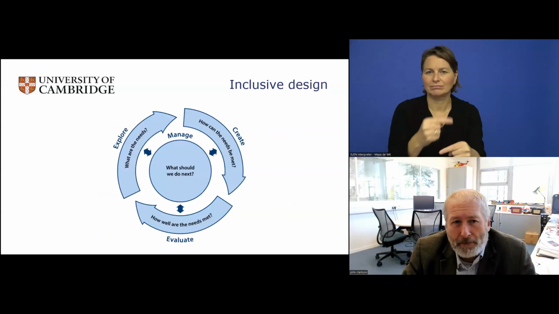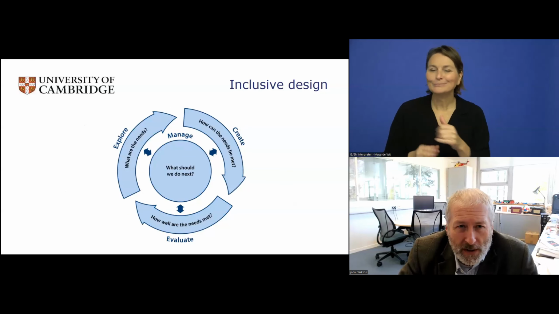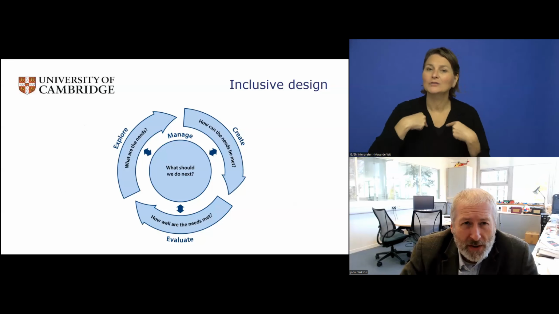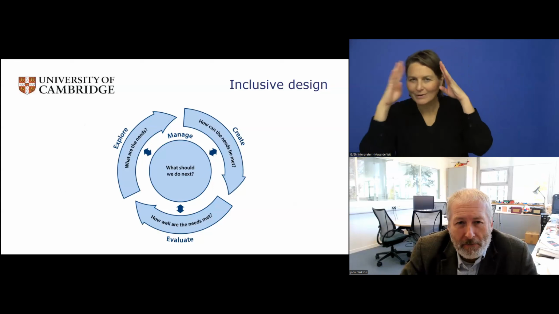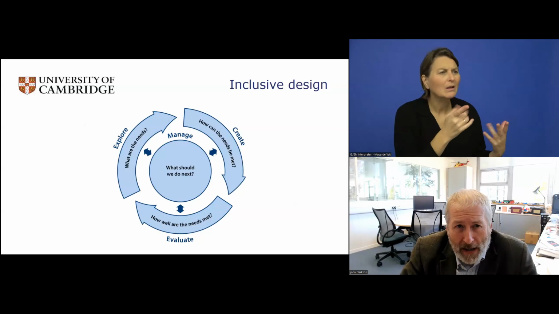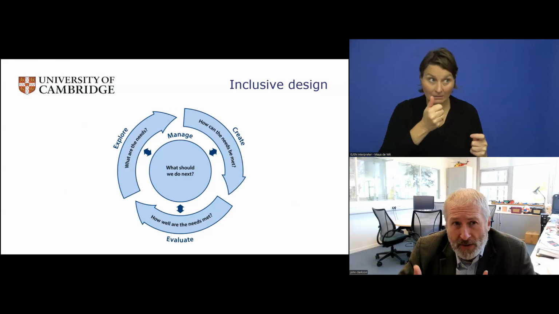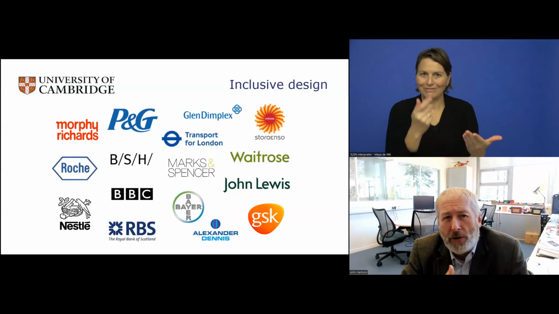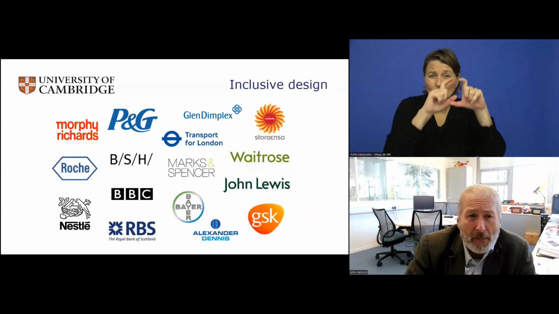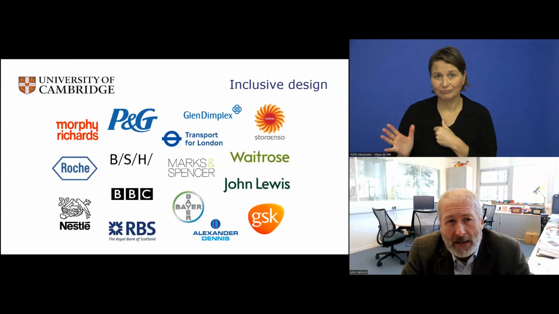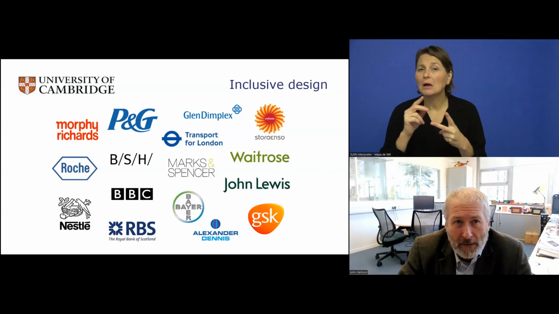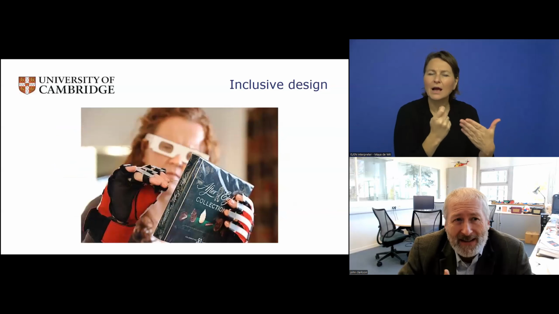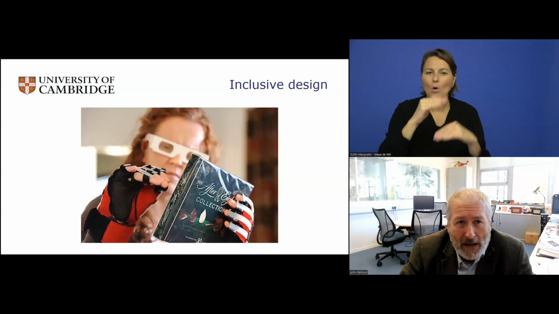We wanted something simple that was an inclusive design process. So explore, create, evaluate. What are the needs? How can the needs be met? And how well are the needs met? And it's so simple, it wraps around anybody's existing design process. And we worked with a lot of different organizations, some in the UK, some international, training their designers to think more inclusively. And it led to people like Unilever designing better accessible packaging.